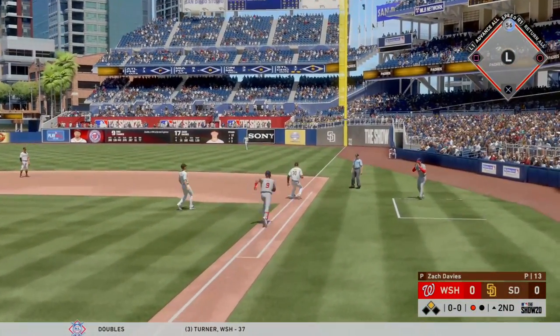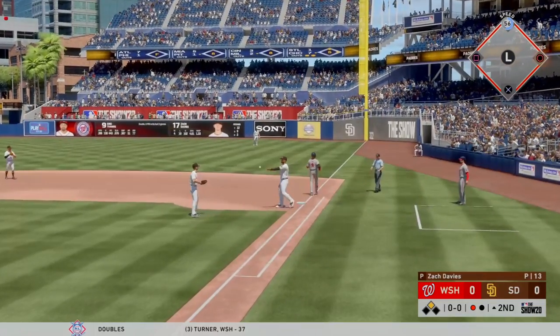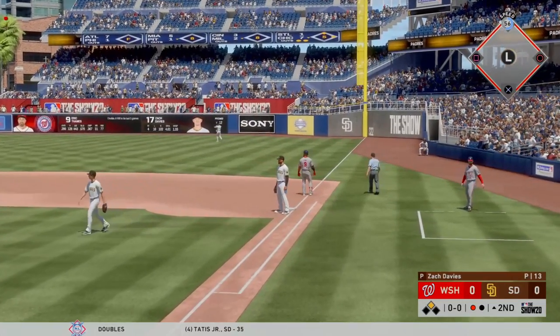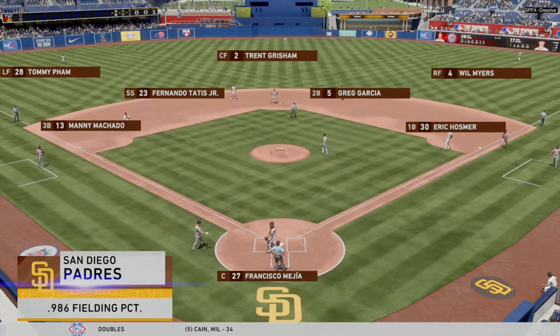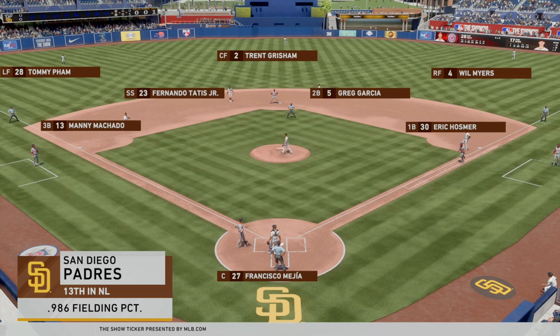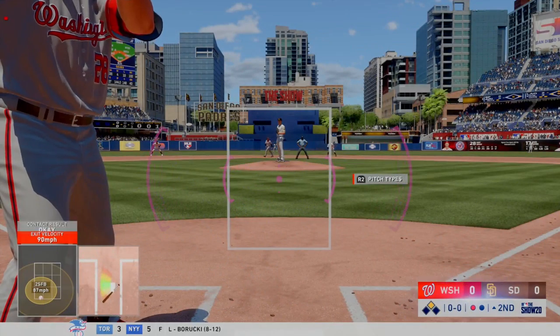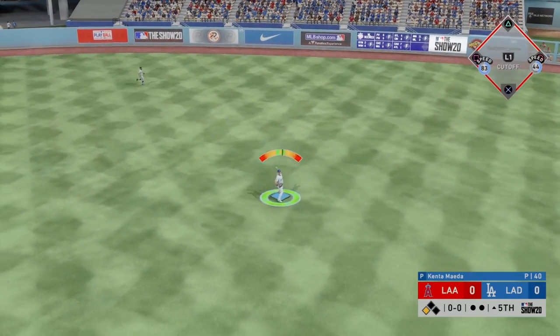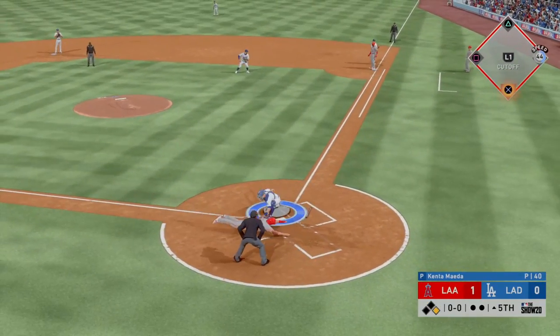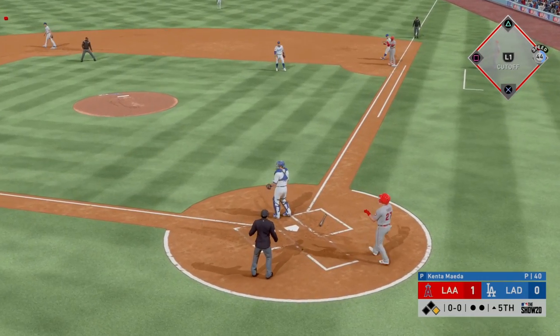So here's another one here. This is another opt-in. If you look at the score bug in the bottom right, you'll see a prompt come up. If you want to see what the defense looks like today, here's the defense for the Padres. You can X through this whenever you're done reading about who's playing where. Yep. And so this is just another opportunity where, if you don't care about the defense, then just press X. And what we saw at the front of that, as soon as you did opt in, was the team transition. So we have the show transitions for the replays, but that was a team transition for the Padres.